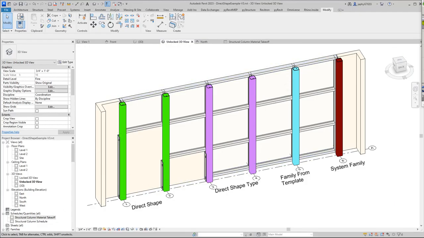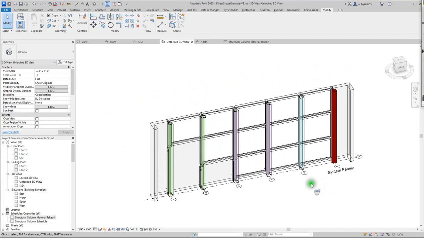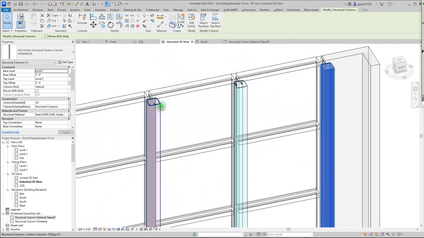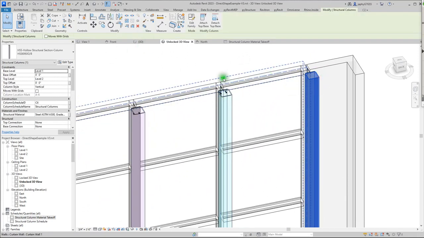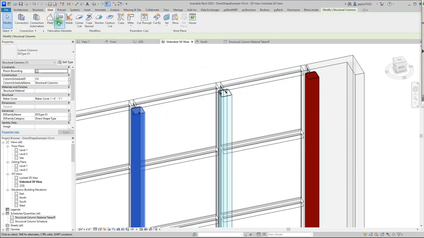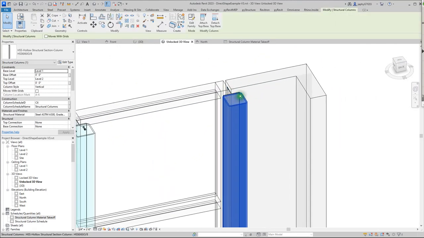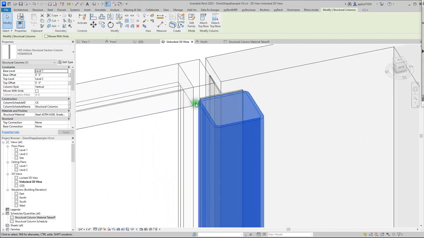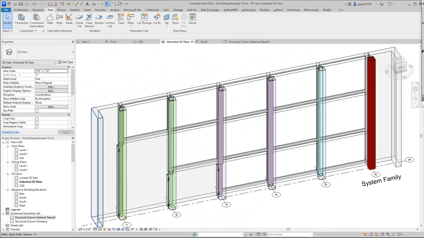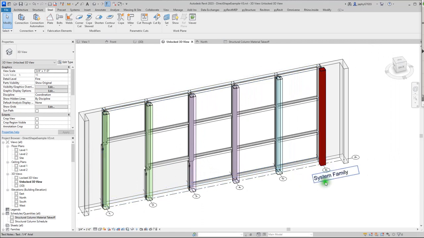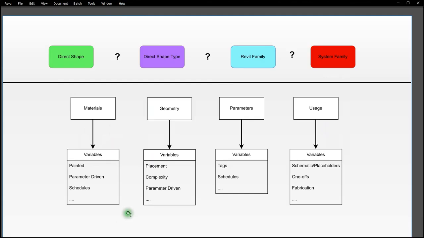Having different families is going to allow you to have different functionality in the Revit UI as well. So even though they're in the same category, I wouldn't be able to go here and use the steel tool to put in bolts in between this connection. Whereas if I'm using a system family, I could go in here and add the bolts. And that's going to vary between the type of default family, system family that you're using, of what's available in the Revit UI.